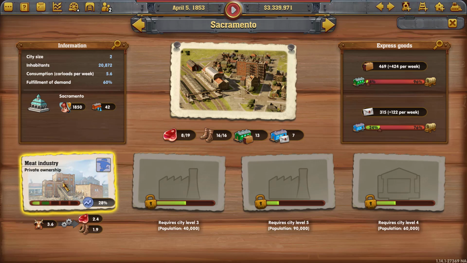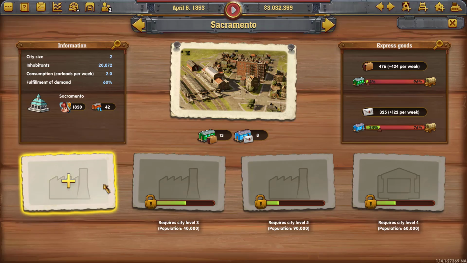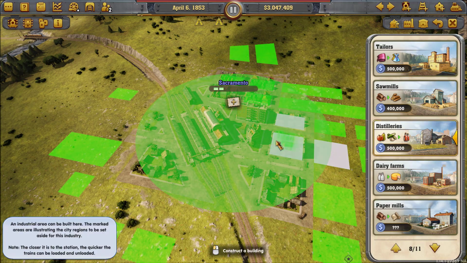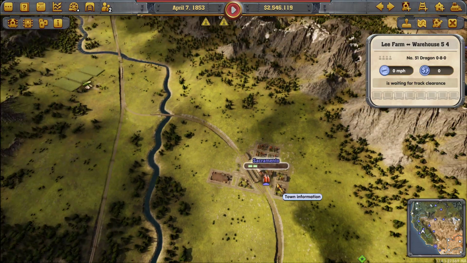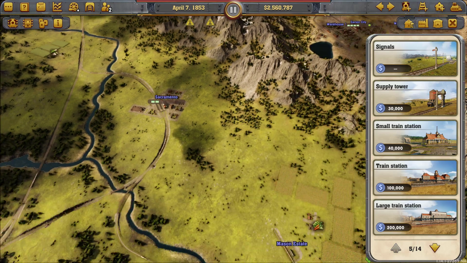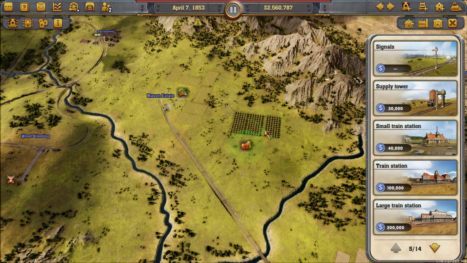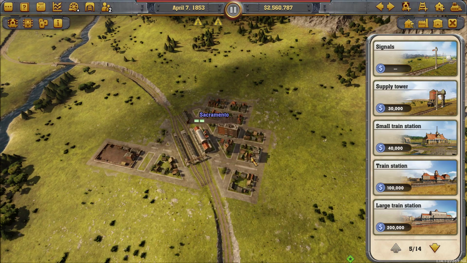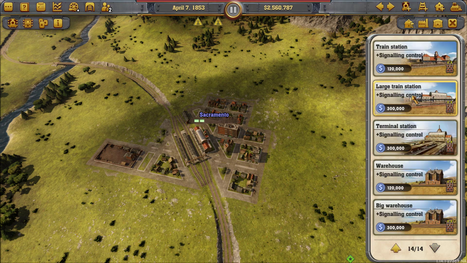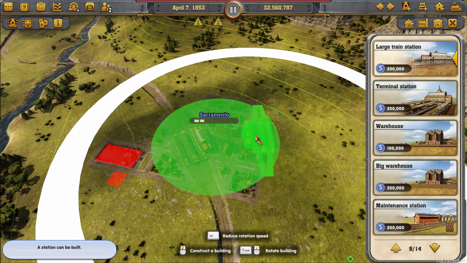In fact, right now, we're going to buy this industry, knock it down, and put in a distillery here in Sacramento, and we're going to give it direct lines, a direct feed of the fruit and sugar. And I think to that end, we're actually going to put another large train station. Yeah.